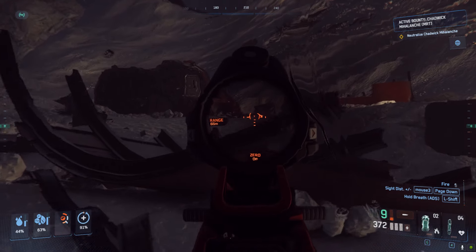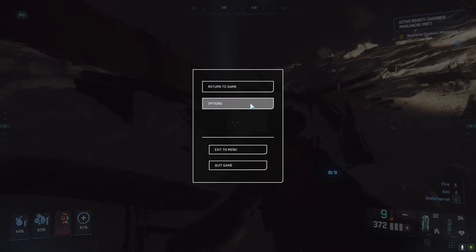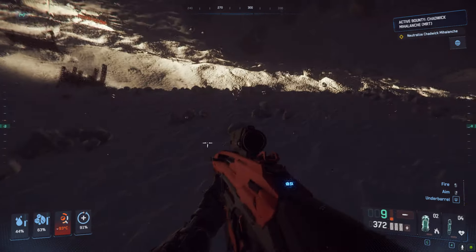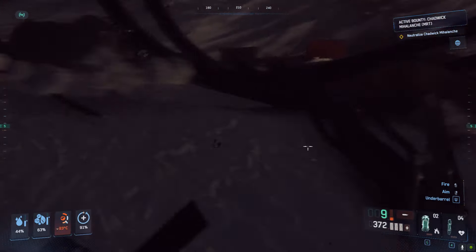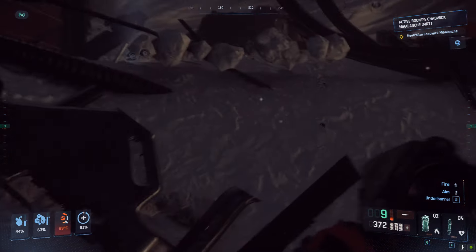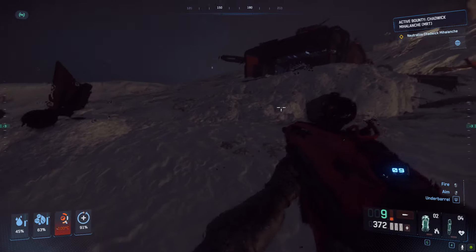If you disable head tracking while you aim down sights, your view automatically snaps back to the weapon when you hold the right mouse button regardless of where you are looking at that moment. There are a whole range of these options for pretty much any situation, using your mobi-glass or interaction menu for example. When you are sitting in a seat as a passenger I keep most of them on, but having the option to adjust them to your liking and really tailor the experience you want is very cool.